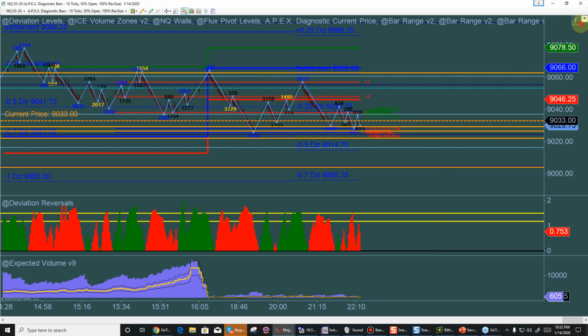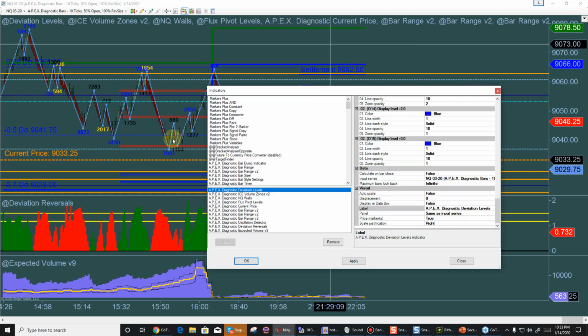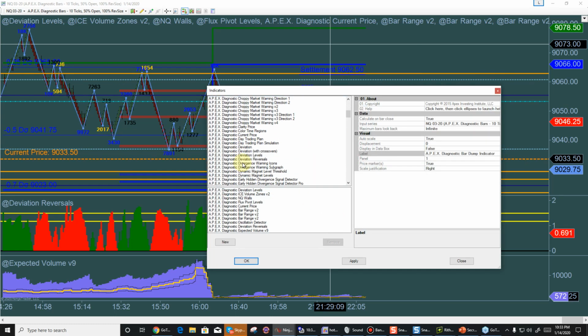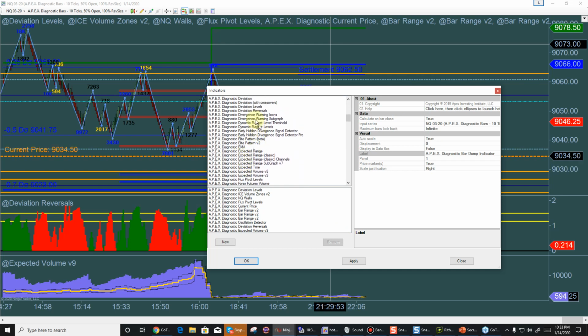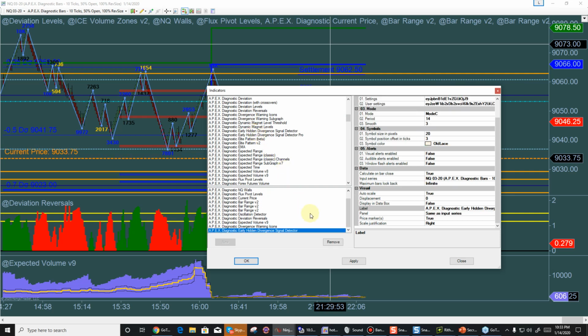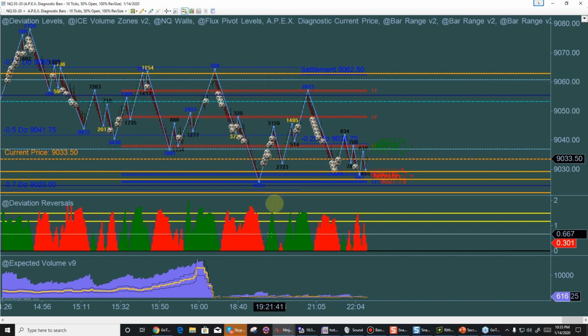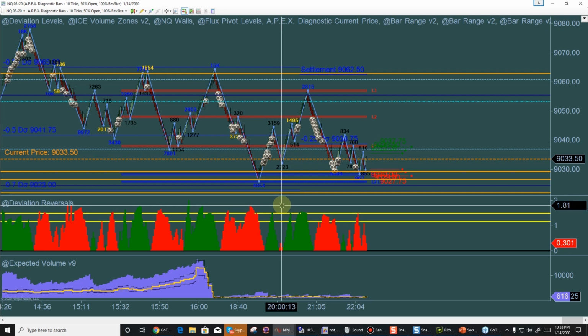And did I cover everything? I think that's everything we have that is not OP. Oh, we also have the divergences. Without getting into all the complexities, because they all have their own settings, we got the divergence warning icons, and we got the early hidden divergence signal detectors. They have 3 settings, and it's looking at three different things to find divergence and hidden divergence. And that's where those little balls for the triple dipper come from. They're based on divergences in the market. And then I offset them and put all these fancy settings inside of them to make them plot how they plot.